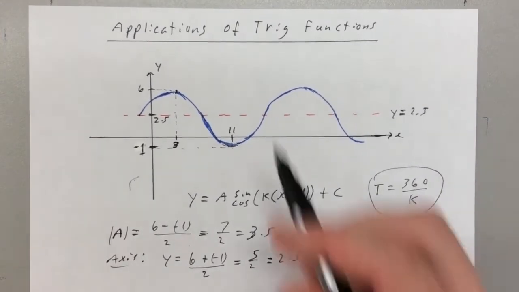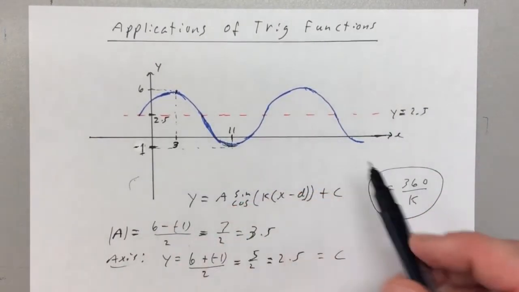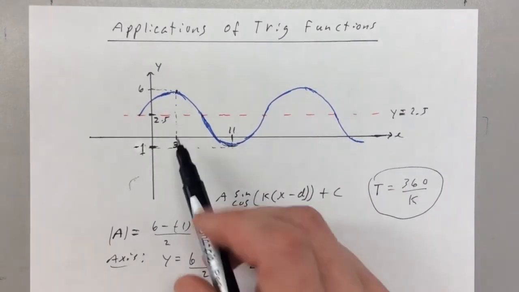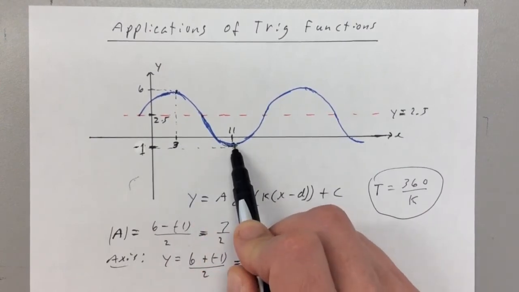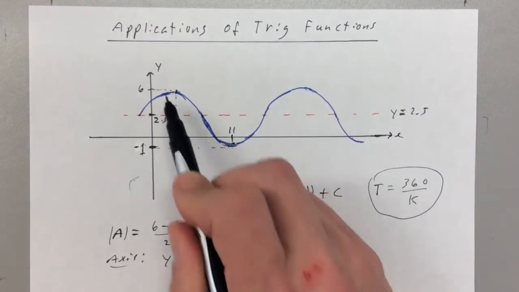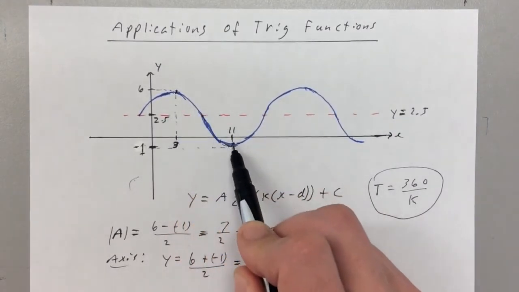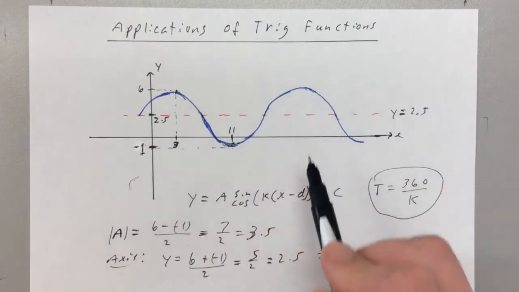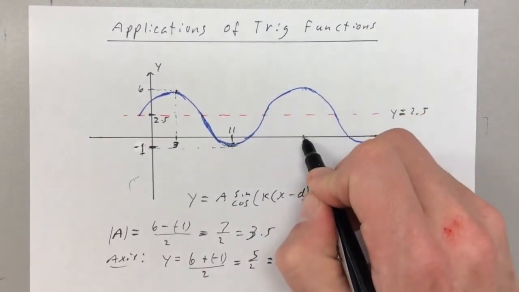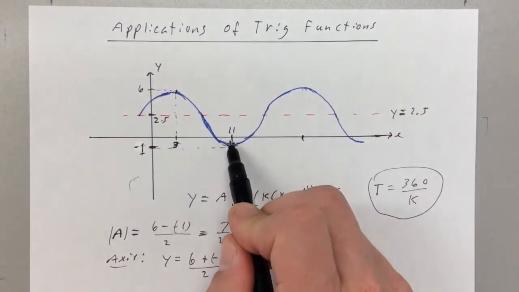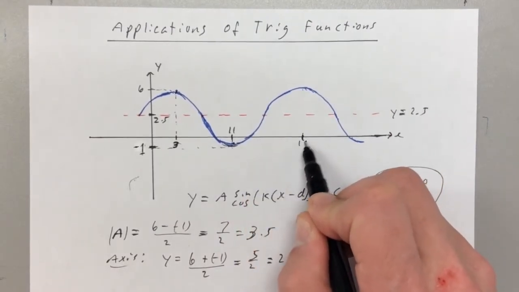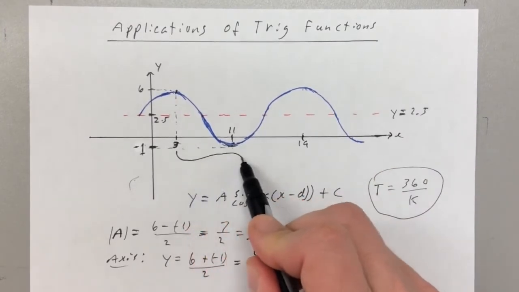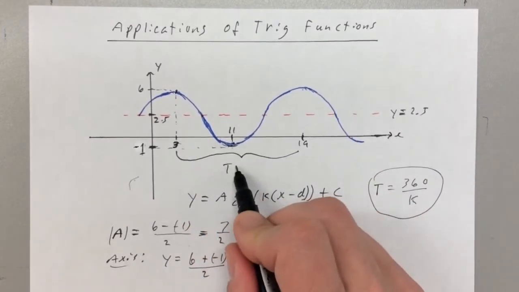Now the period of this is going to be determined by figuring out what k is. So we know that from the maximum to the minimum, we've got from 3 to 11. And that's a distance of 8. Now that's not a full cycle, that's a half cycle. So from here to here is a half cycle, then back up would be a full cycle. So we could fill this in here. If this is a distance of 8, then this is also a distance of 8, which would make that 19. And this would be the period, T equals 16.